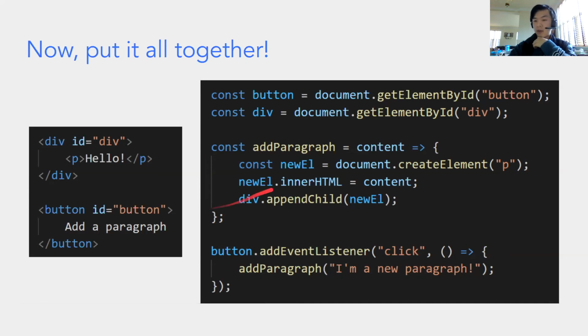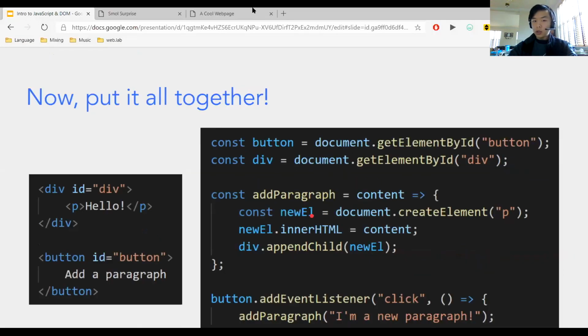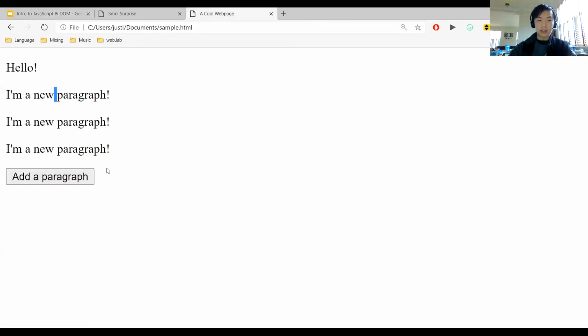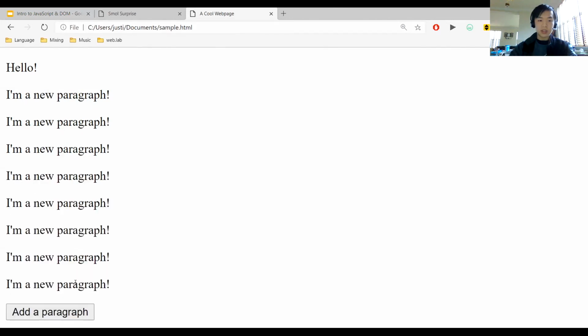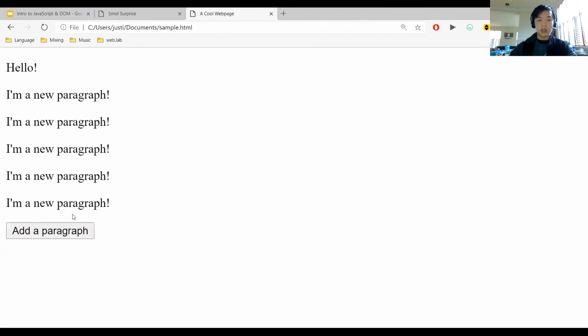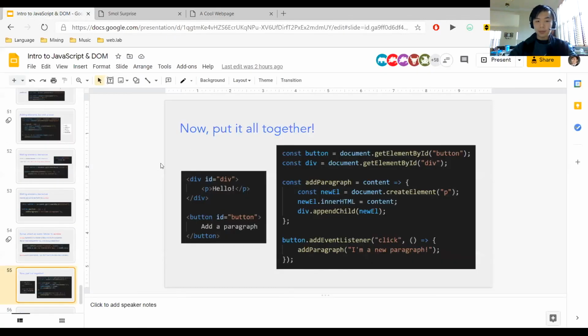The addParagraph function does everything we've talked about. You create a new paragraph element and you add it to this div. You append a new child. And that will do exactly what the button suggests. It will just add new paragraphs every time you click it. If you refresh the page, it doesn't save anything. It just reboots the HTML and you can toy with it again.